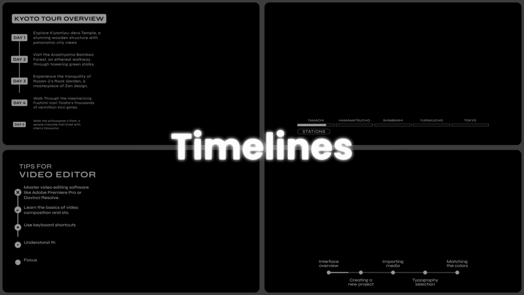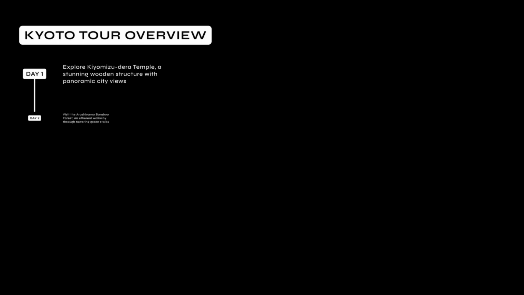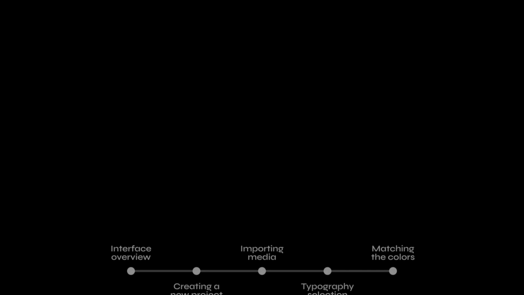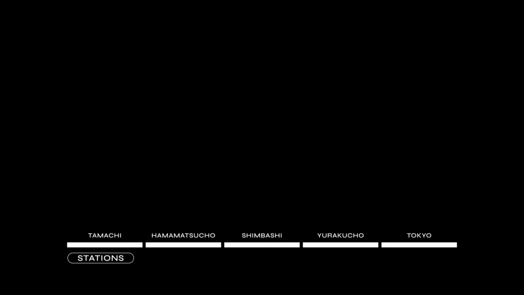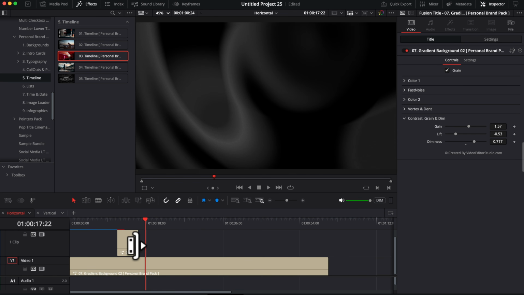Now we are getting into categories that are a bit heavier to play with: the timelines. In this one, you have 5 different timelines that you can choose from that allow you to display each point of your video or different parts of a process or roadmap, for example. Let's bring in timeline number 3 and extend it.